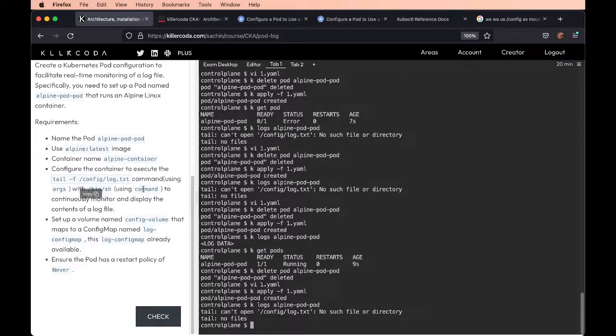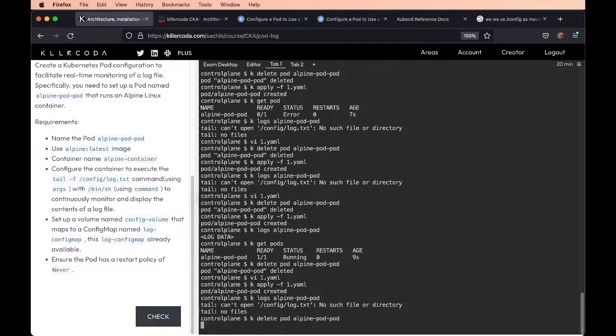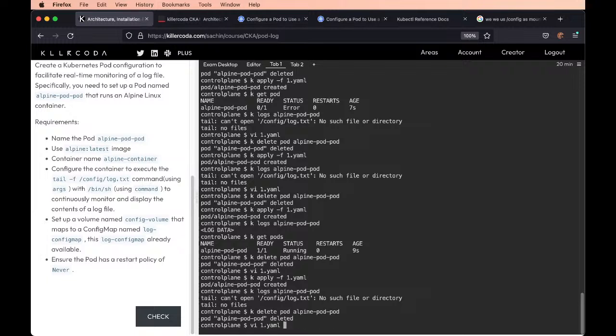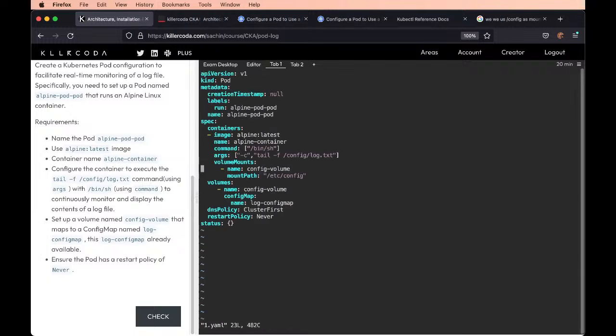I think this is not a great task because it's not specific. Anyway, let's complete this. This question is not great because there is no reason to explicitly mention config. But still, maybe it's a best practice.